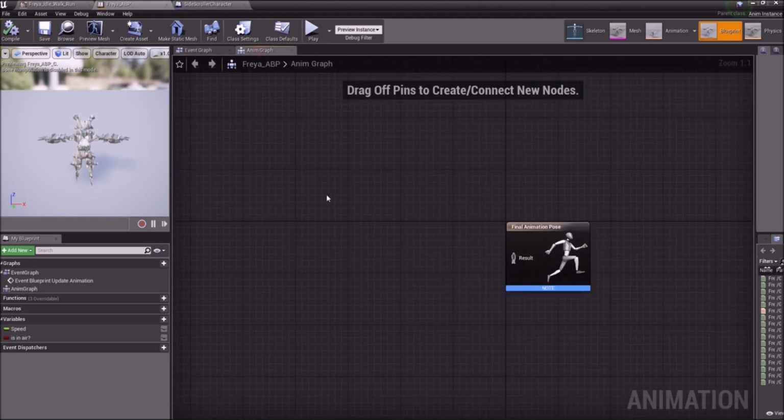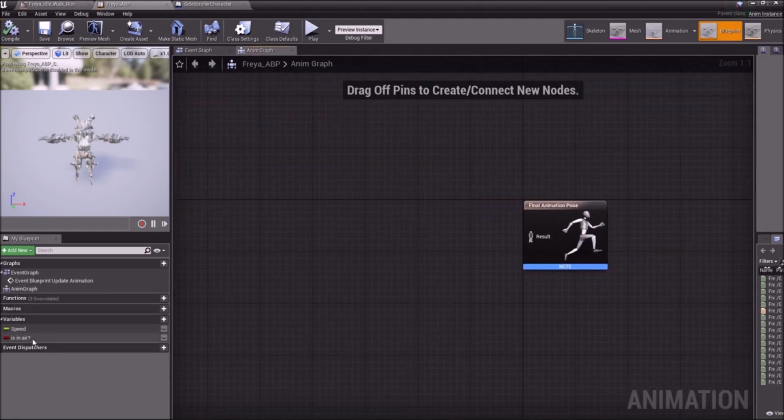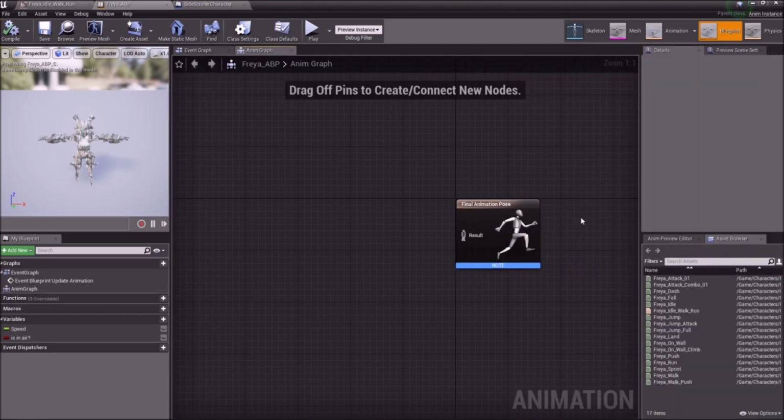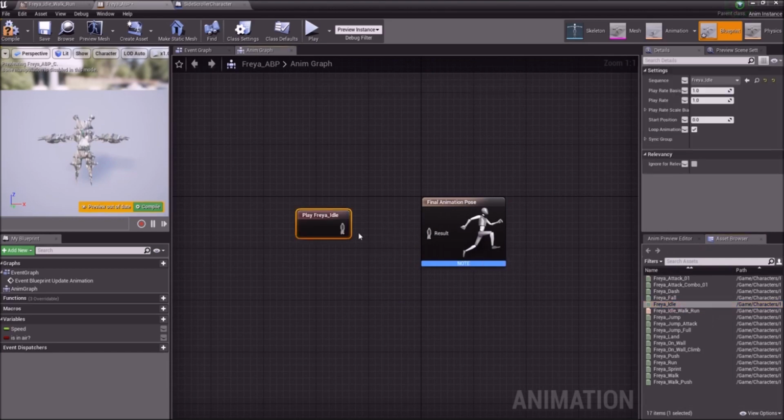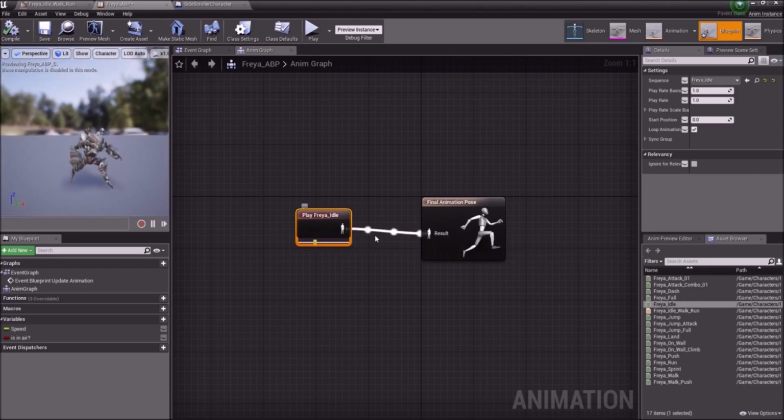Go to the anim graph now. We see we still have these variables here, so we can build the state machine based off these two variables. Great, so now we're ready to build our first state machine. Just to give you a quick explanation of what's going on here: if we were to plug any animation into this, say the idle, drag that along and plug it in, and go to compile, it would load in. So whatever's at the end here is what the final animation is.